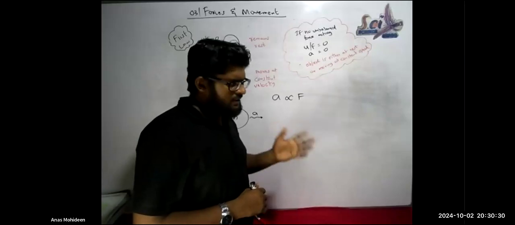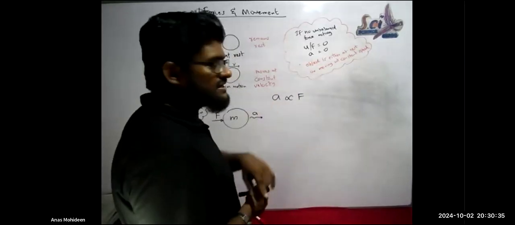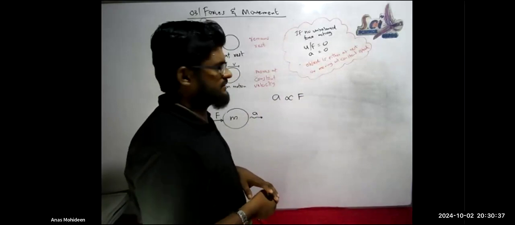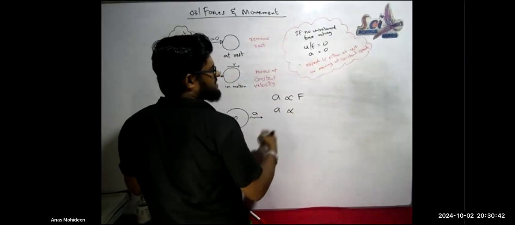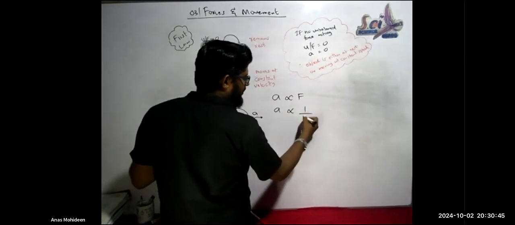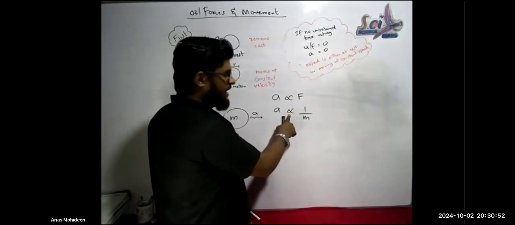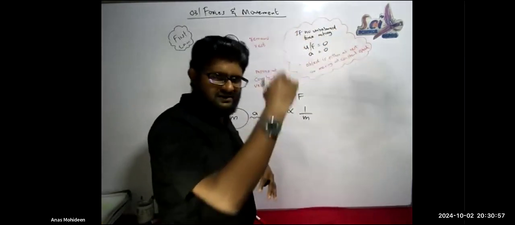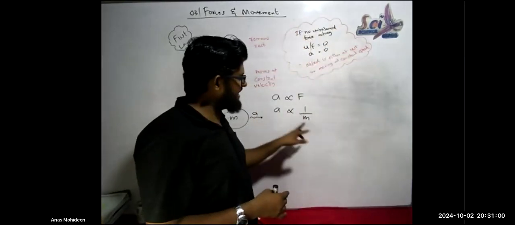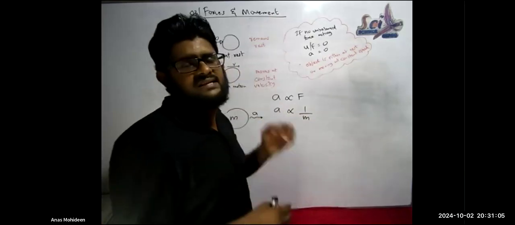Inverse proportion means you increase one quantity, the other one decreases. That inverse proportion goes with another factor. Acceleration is directly proportional to 1 over m. The symbol alpha means direct proportion. So a is directly proportional to 1 over m. 1 over m means one is up and the other down, an up and down proportion, so when one increases, the other decreases.